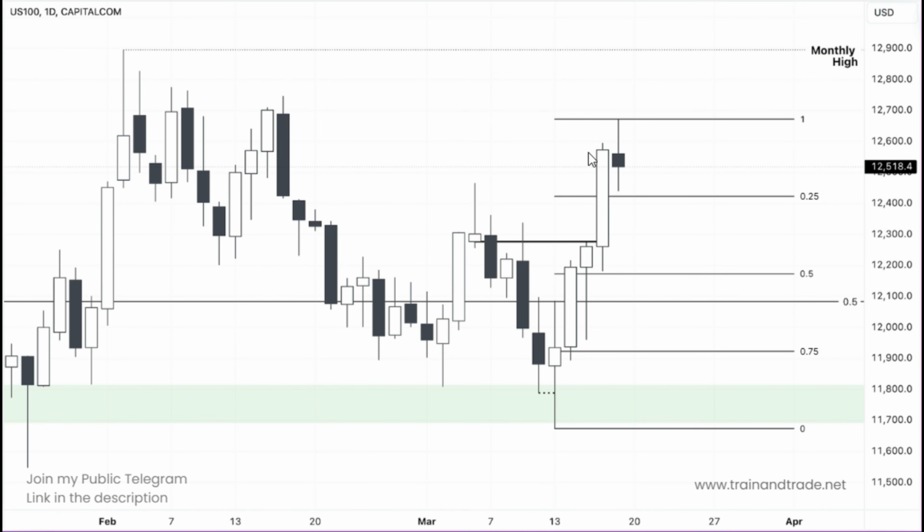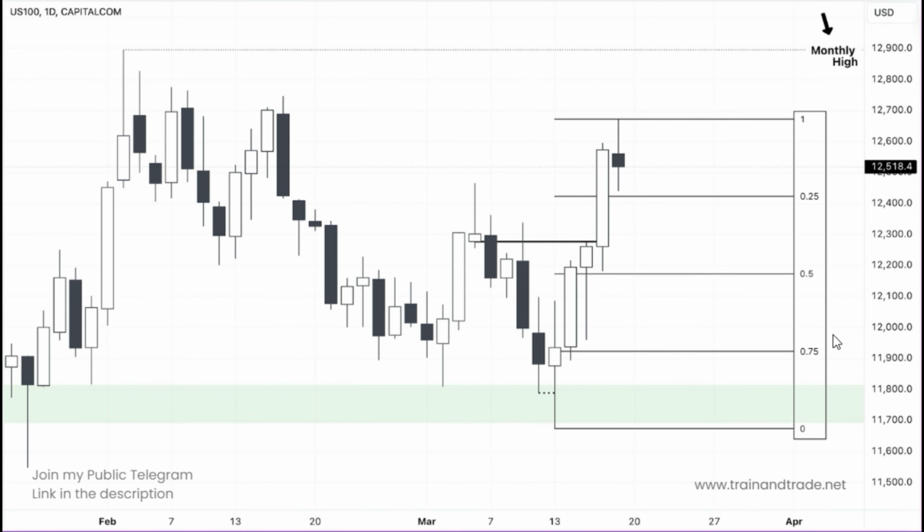Now, on this daily example, we're going to just focus primarily on the daily time frame and essentially this overall swing. The only thing that we need to have marked out is essentially this. We have our monthly high that's marked out, right? So that's our objective on the higher time frame. We also have the area on the fib that we're essentially looking for. So we're looking for the price to have a move lower. And we do have this fair value gap that's essentially formed. Again, just so we know that this swing essentially formed inside of a higher time frame discount level.